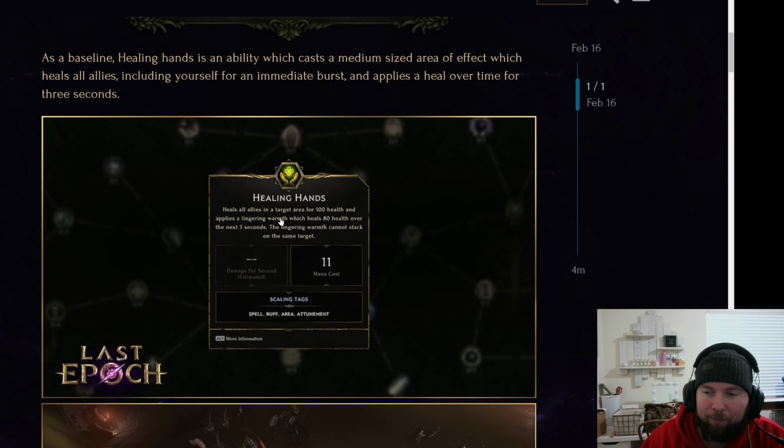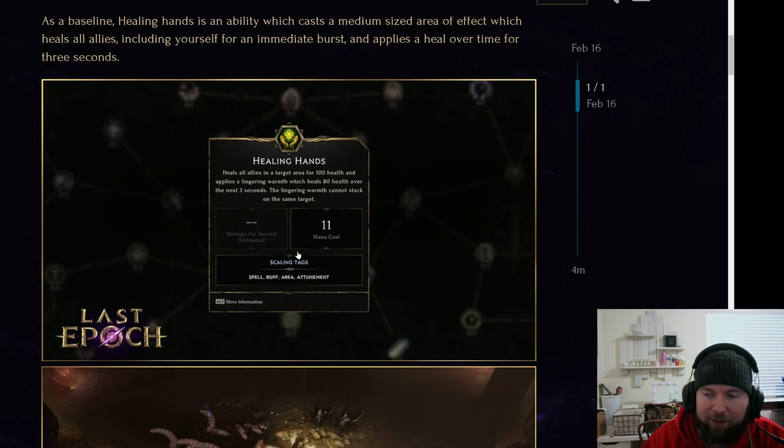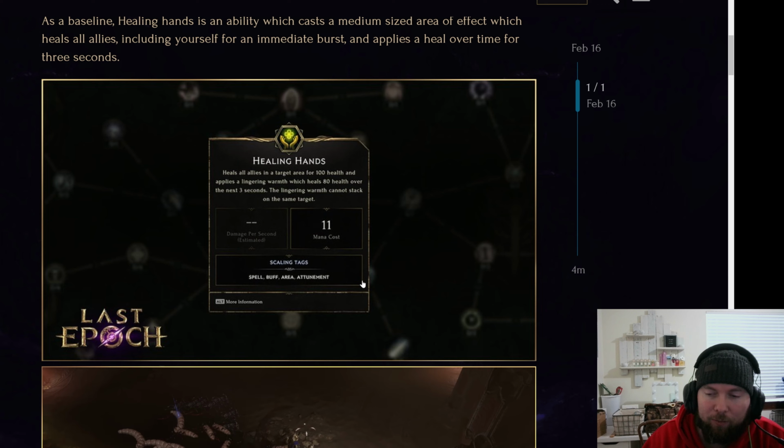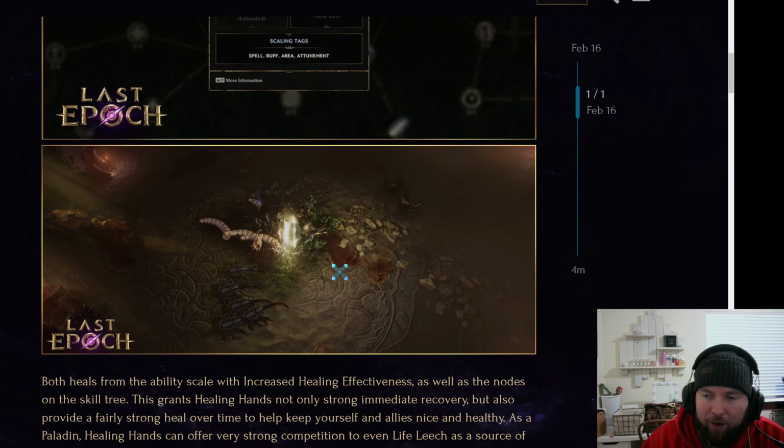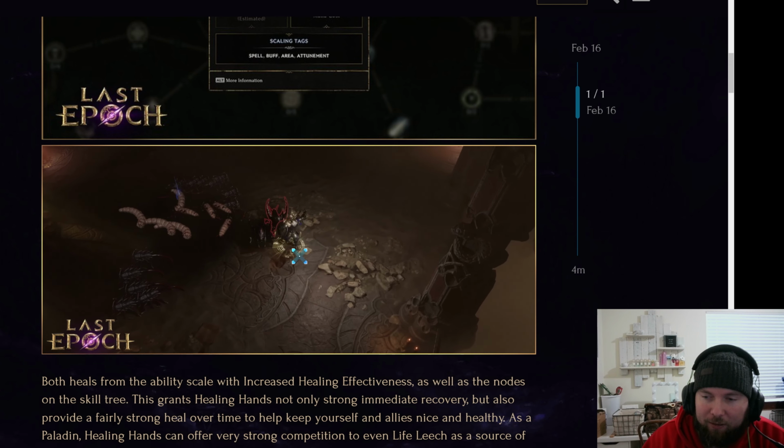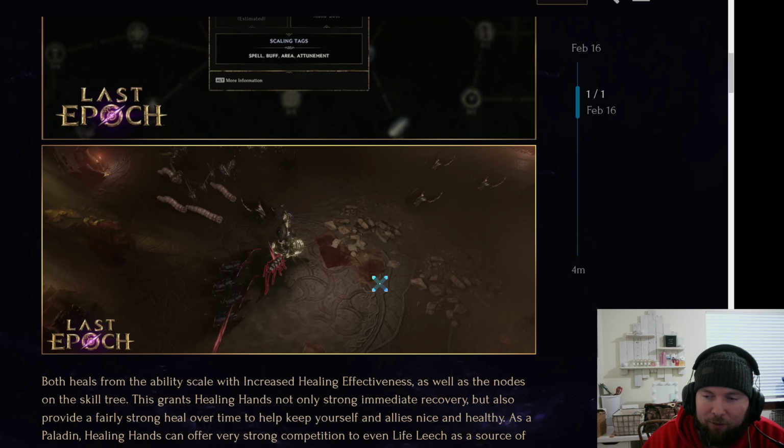So, Healing Hands. At its baseline, it heals all allies in a target area for 100 health and applies a Lingering Warmth which heals 80 health over the next 3 seconds. The Lingering Warmth cannot stack on the same target. Here you can see you have spell, buff, area, and attunement as its tags. Here you can see it in action, where they're actually using it. It looks like casting it in that small little area to heal themselves after they've been in battle.